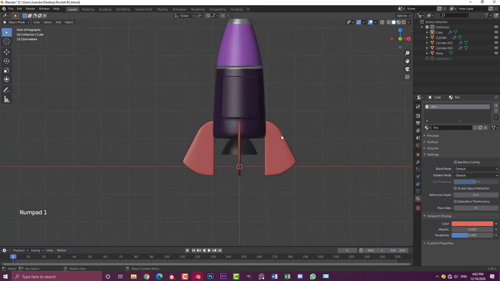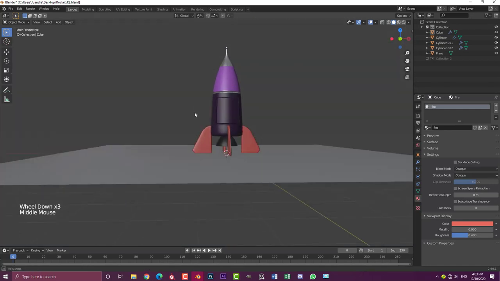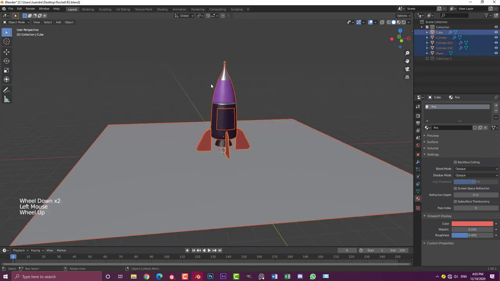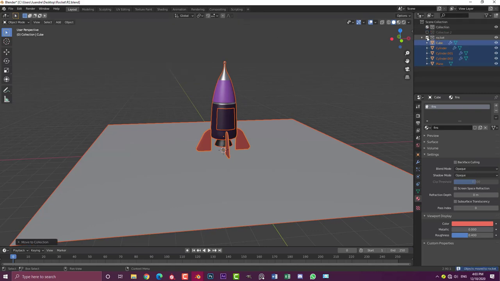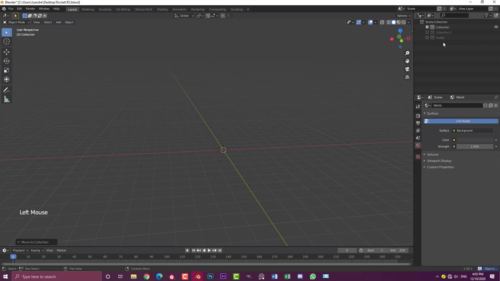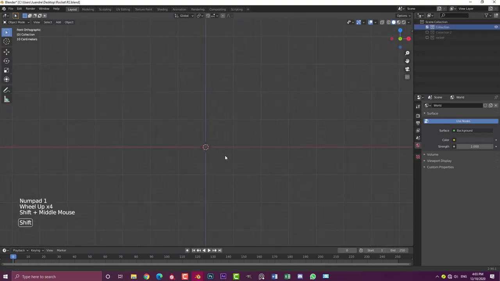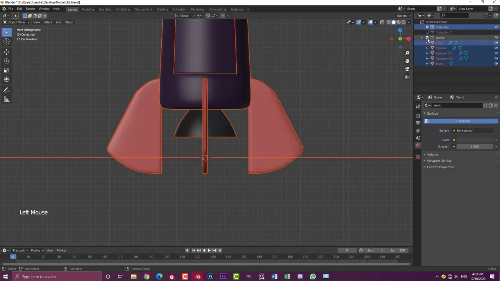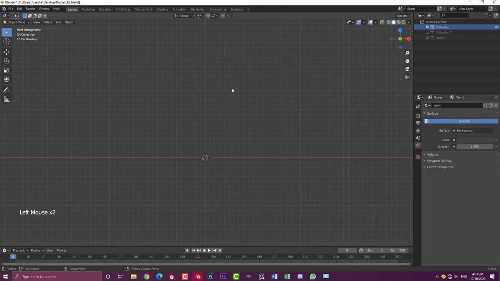So the next part in the modeling is going to be just to make the little character. So to make things a bit simpler for us, I'm just going to select all of these objects here, and I'm going to hit M. I'm going to go New Collection, and then I'm going to call this Rocket. And then hit OK. And now all of these items here are on a layer called Rocket, so I can just unhide this layer called Rocket. And then select the one called Collection. And in the collection here, this is where we'll be modeling our little character. And we can always just get our rocket back in the scene or get it out of the way. So this makes things a little bit more organized for us.